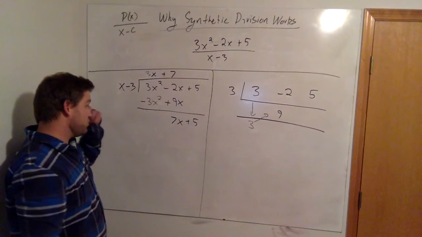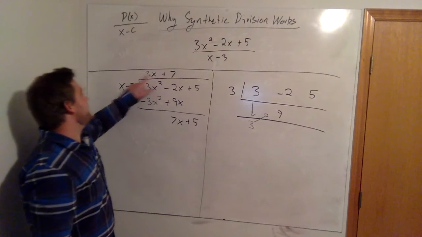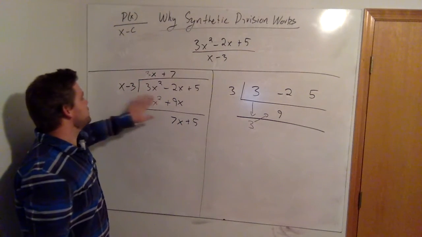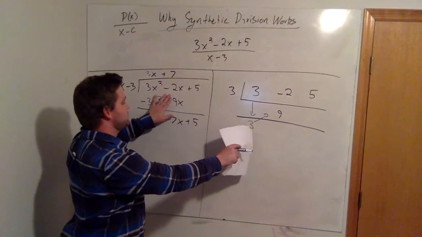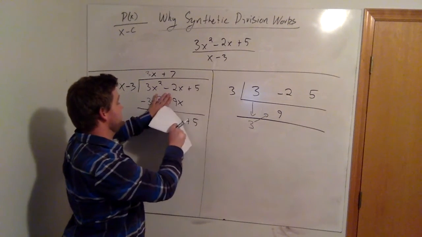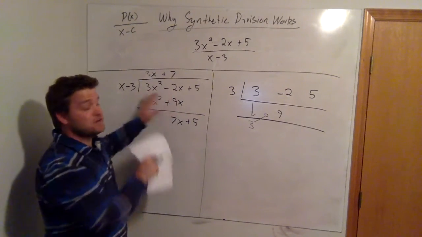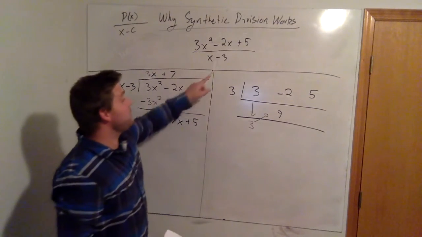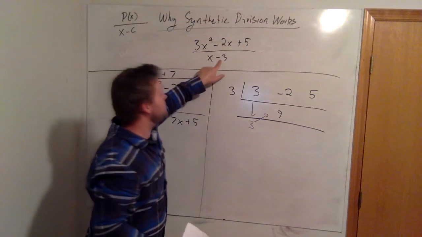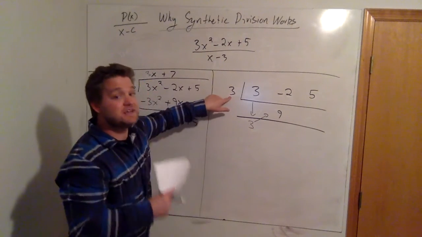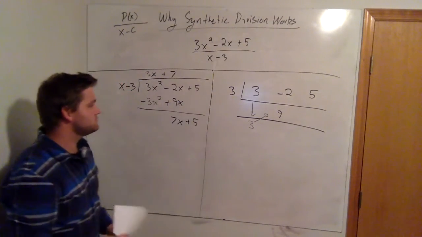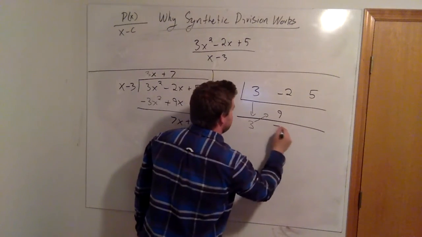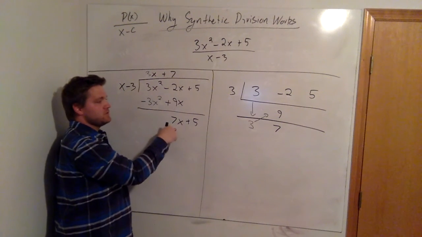So when we distributed in this 3x, we had a 3x times an x. We got the 3x squared. But we took the 3x and multiplied it by a negative 3 to get the negative 9 there. That's why we did the 3 times 3 here. Now I originally had a negative 9 here, but remember, since we subtracted, we flipped all the signs, and that subtracting and flipping all the signs is the whole reason why we actually changed the sign here. By flipping the sign in the beginning of synthetic division, that's taking care of me subtracting and flipping all the signs. So then what do we do? Then we add these. So I would end up getting a 7. When we added these, we ended up getting a 7.